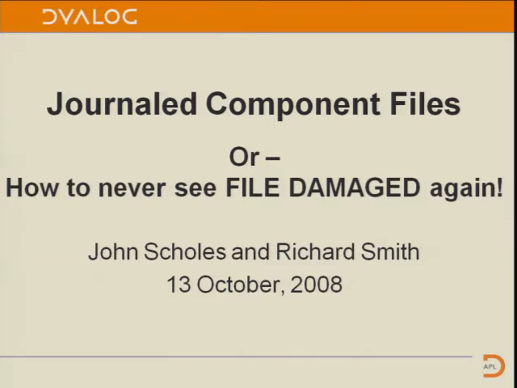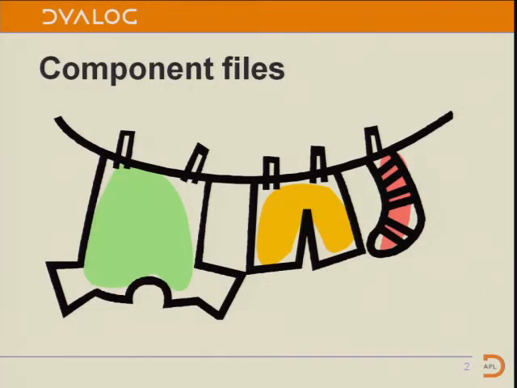So I'm going to bring up John's favourite diagram. We can think of a component file like this washing line. It's a collection of different items arranged in a line. And conceptually, the file is done in exactly this way. It's a linear string of components which you can access or remove or replace. But in practice, we don't maintain the file anything like this, because if you tried to replace a small component with a larger one, we'd have to shuffle everything around on the file, and it would take forever. So while we do try and keep all the components in one piece on the file, we scatter them around, and we use a tree of indices to find them.